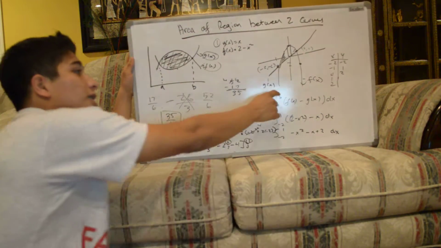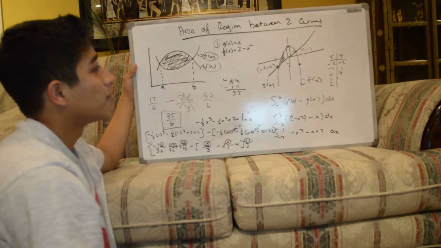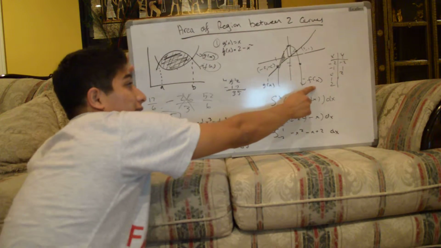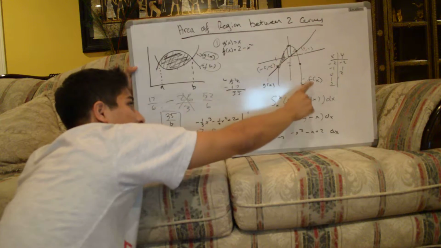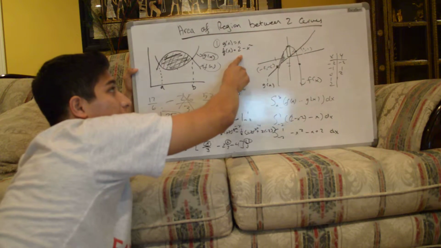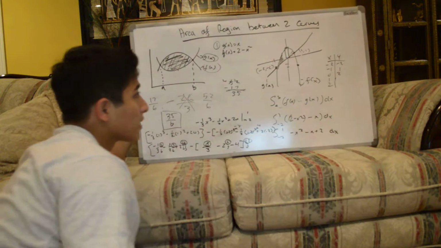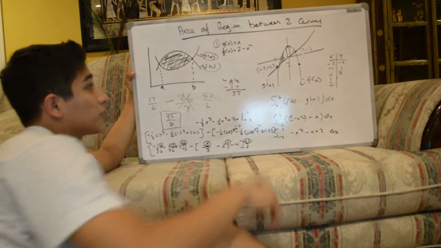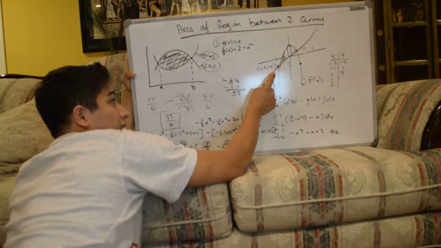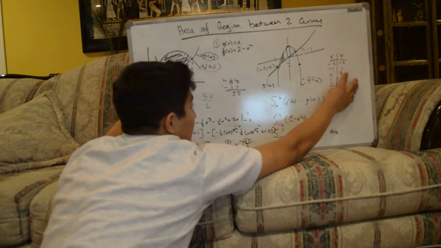It took me a while to draw it, but I eventually did. So I figured out that y equals x, that was a simple one. f of x took me a while, but it's just negative x squared plus 2, so I shifted up 2, and it's a negative parabola. And then I found my intercept points. So negative 2, 2, that's where it intercepts. Because at negative 2, y equals negative 2.